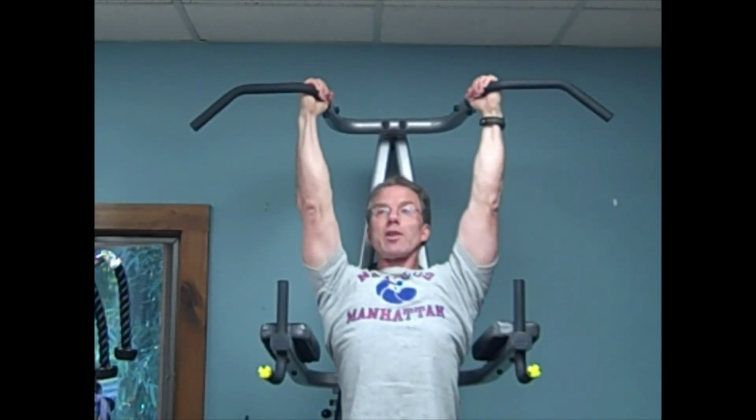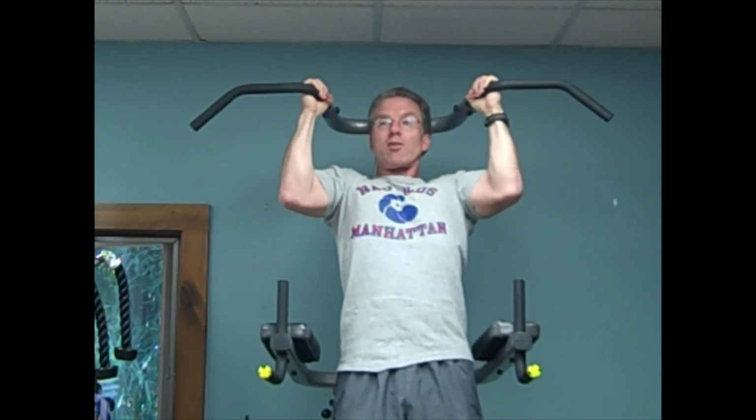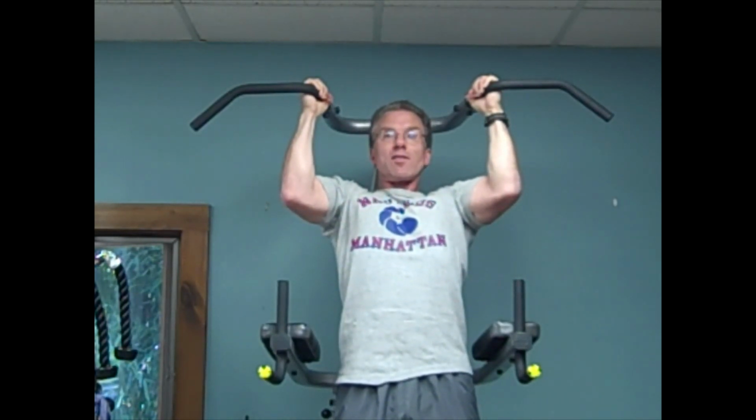You want to keep your shoulders down and back during the pull, so your lats have a stable platform to pull on your upper arm. Now at the top, stop at about where your chin clears your grip. If you try to touch your chest to the bar, it's more squeezing your shoulder blades than shoulder extension, so it shifts the load from the lats to the traps, which are in active insufficiency.